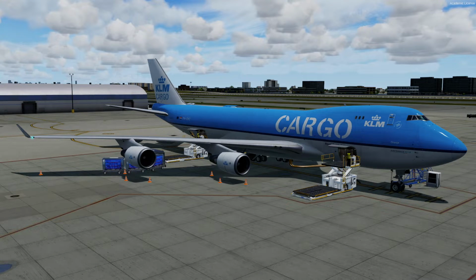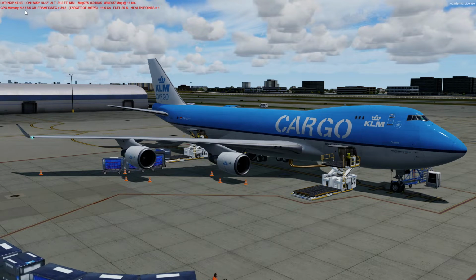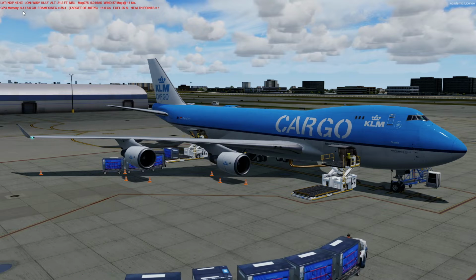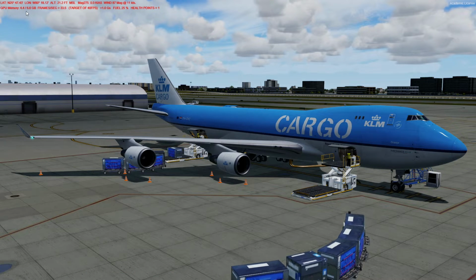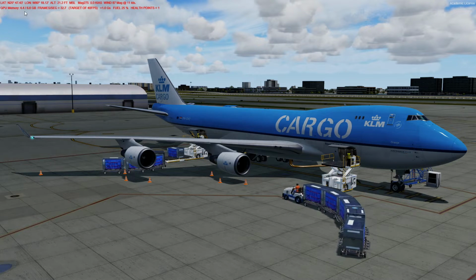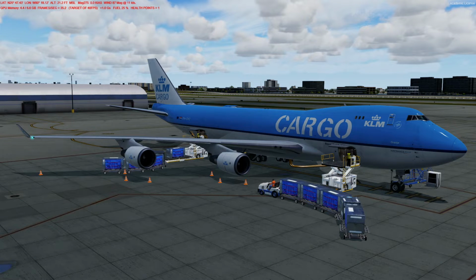So I will quickly put up the performance figures up there. You can see that now with the new graphics card, which is an 8 GB graphics card, of which 6.6 is available to the sim, we are currently using 4.4. Now if I were to enable the enhanced atmospherics, this would immediately jump up quite a bit, and there would be a high chance of running out of graphics card memory. So that's why I'm not using it, at least here in Miami.